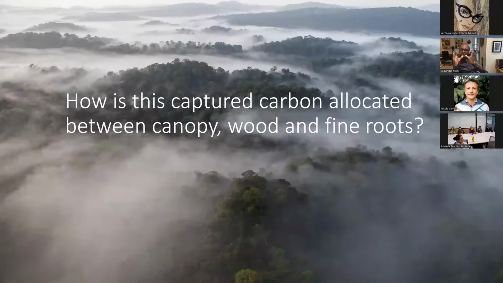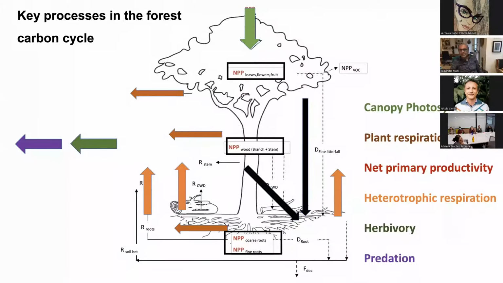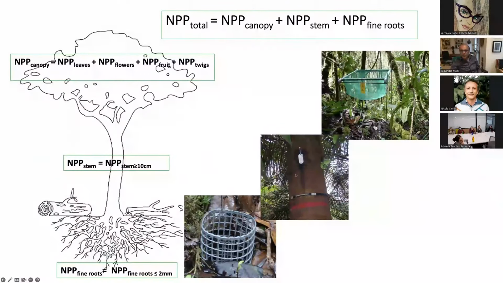So that tells us about the initial capture of carbon dioxide and productivity. Another question we can ask with the GEM network is, how is that allocated? So if we have this biomass productivity, does the same amount go to woody production in every site, or does it vary between sites? And if it does vary, what are the factors that are determining that variation? And so what we're looking at now is this net primary productivity, but these three components: the canopy productivity, the woody productivity, and the coarse root productivity. And we're trying to understand the relative partitioning in that productivity and how consistent or variable it is across sites. And so what we're doing in terms of measurements is comparing the canopy litter fall with the woody growth with the below ground root dynamics and seeing how they're varying.